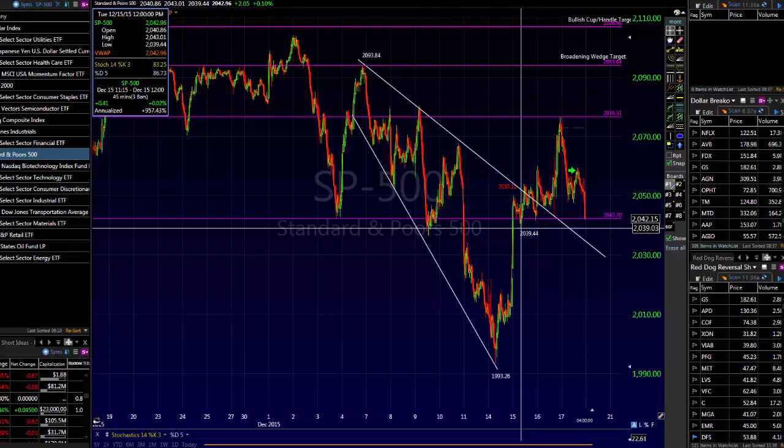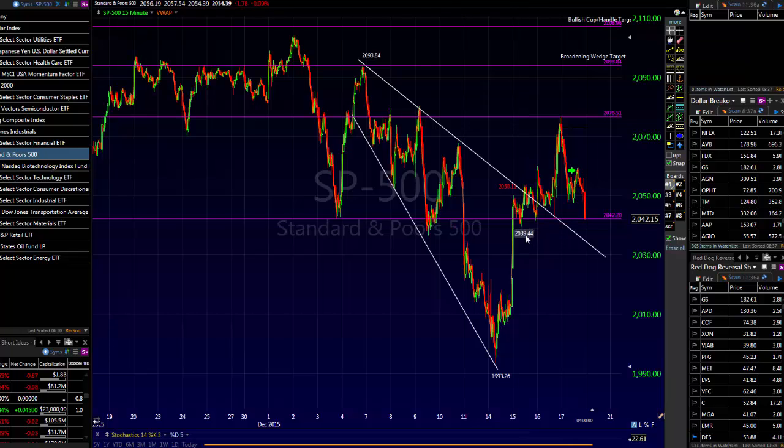Now that doesn't matter, but if we gap down below this 2039.44 level, that basically kills off this cup and handle that we were looking at. That's targeting this 2106 level. So a move below this tomorrow morning, and this pattern is defunct, gone. So keep that in mind, and they pushed it below this after hours. Now we'll give it to the morning.